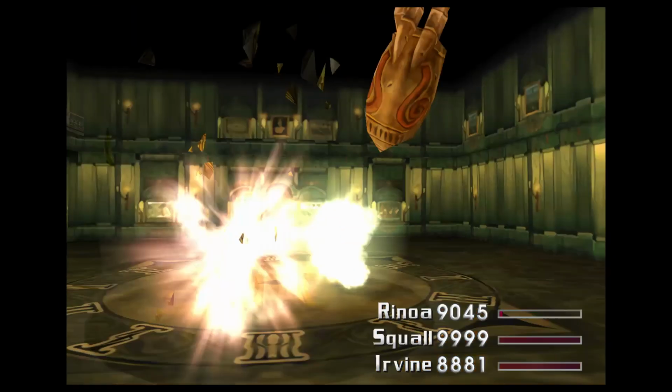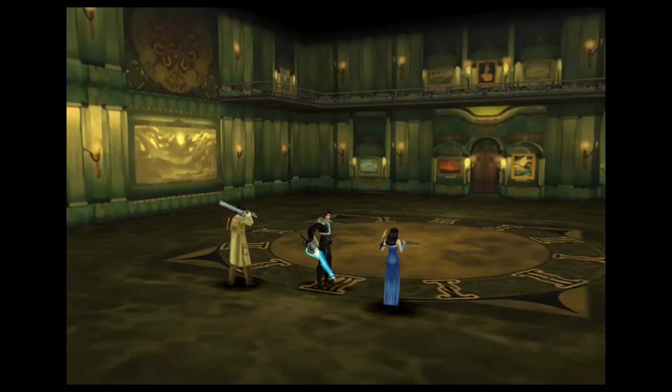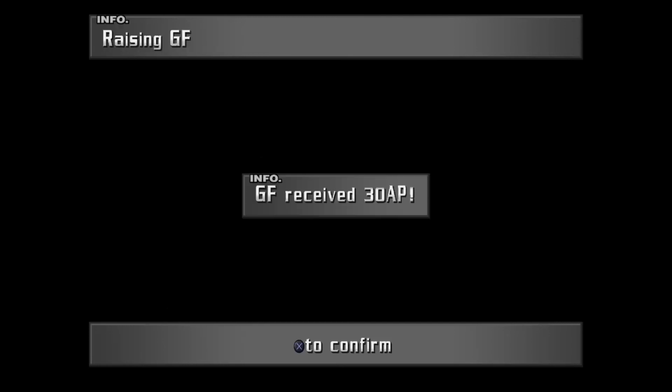Yeah, it would have been really cool if they had made all these bosses difficult, but I understand why they didn't for those who aren't particularly adept at using the junction system or anything like that. For defeating him, we get elemental attack, if anyone still is missing elemental attack at this point.